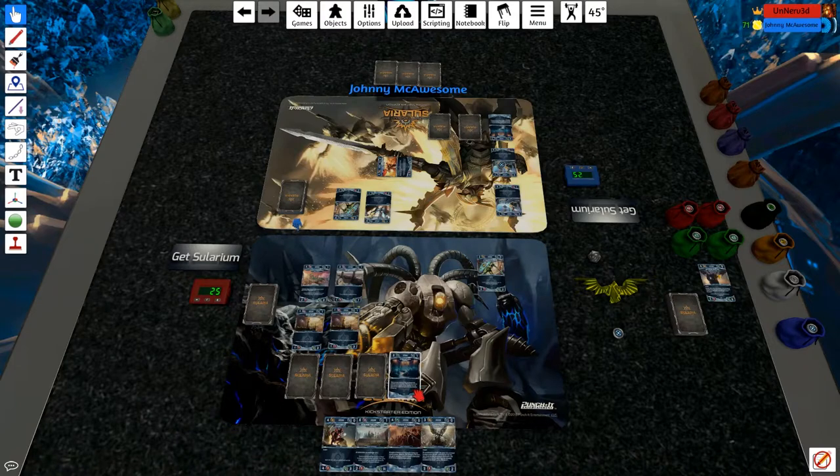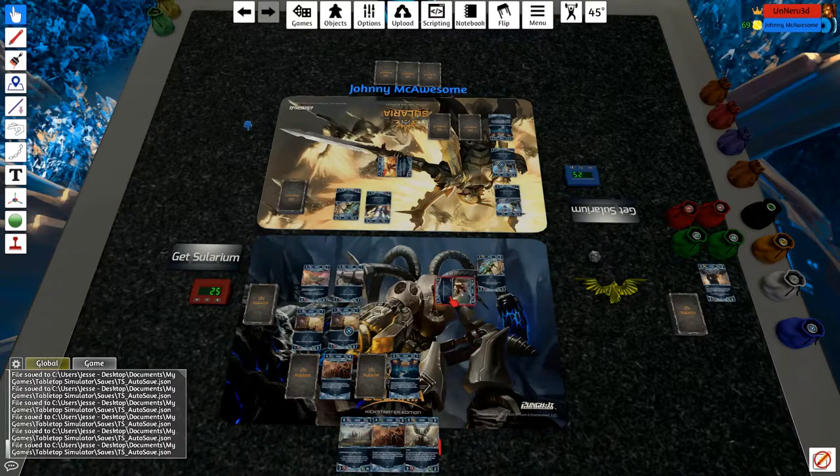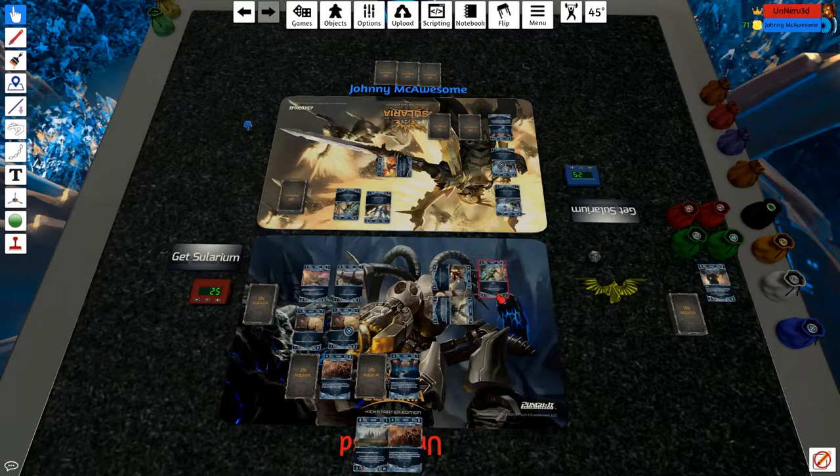Cloud Fortress. Cloud Stronghold. Yeah, Cloud Stronghold. I wish it was a fortress. I wish I could play a fortress on turn 4. That'd be awesome. 4, 5, 6. And I think I need to go to 7 here, so I'm going to strength to 7, play a Condor and a Falcon. Yeah, that's pretty good. And I'll pass the turn.